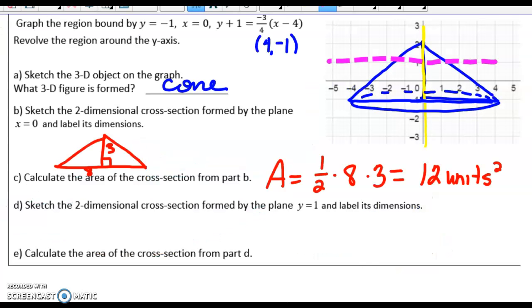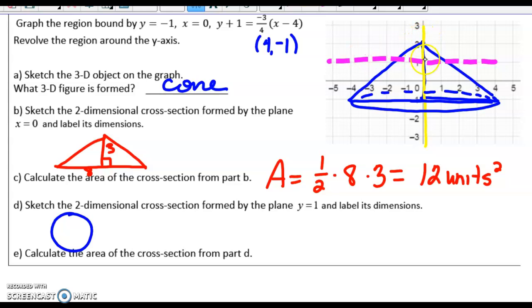So if we look at our problem, it's going to be a circle because it's parallel to the base. So we're going to have a circle, which is great. Here's the irritating part. If I was cutting it right here at y equals -1, I would know the radius is 4. But I'm cutting it up here at this point, and you know my diagram is not good, but you can look and say, well, it looks like it's 1-ish something, but you don't know for sure. So what you're going to have to do is a little bit of similar triangles.